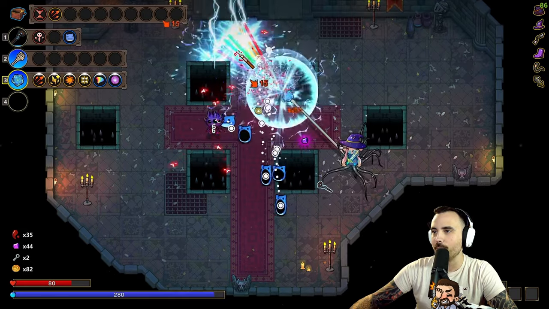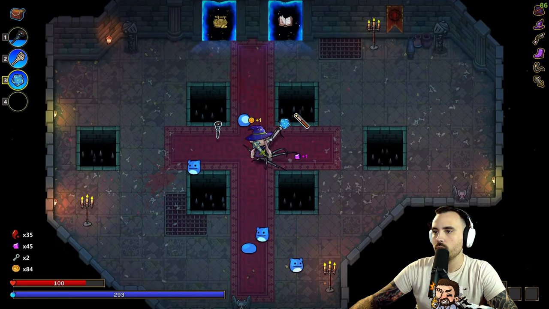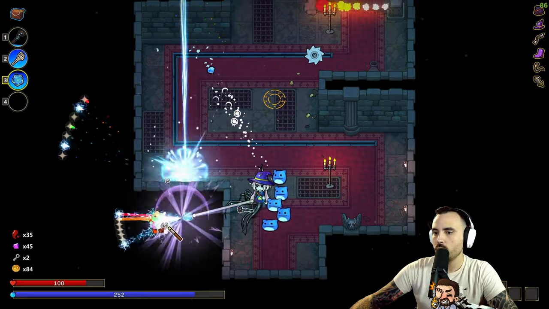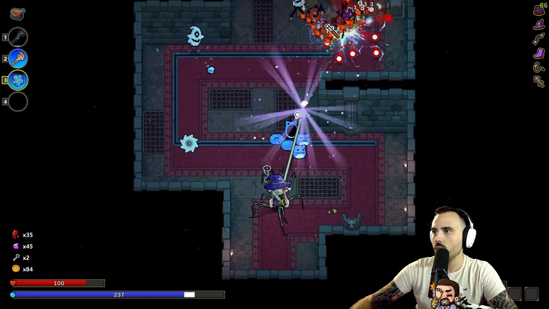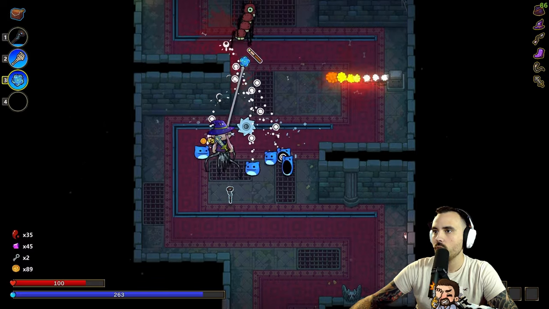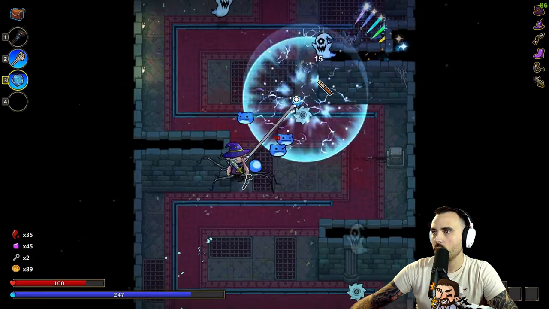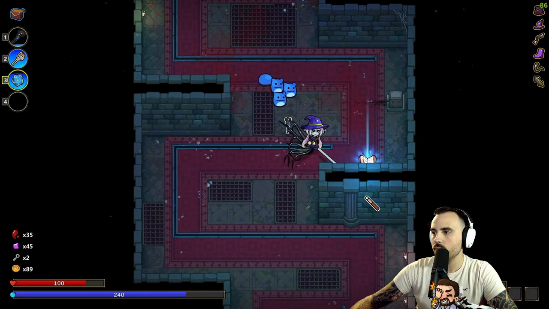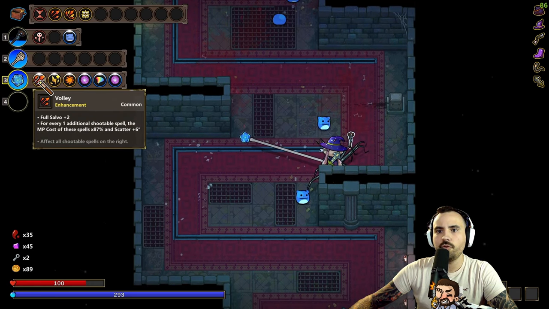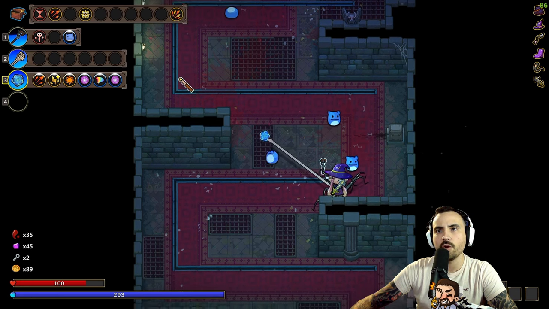Gotta be careful for my own minions not pushing me off the map here. Alright, spell room. Remember, I got the perk so we can shoot through walls. Another arcane explosion. I do this. This is unnecessary.